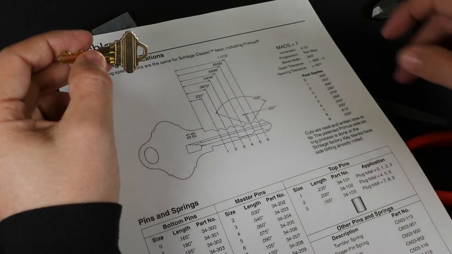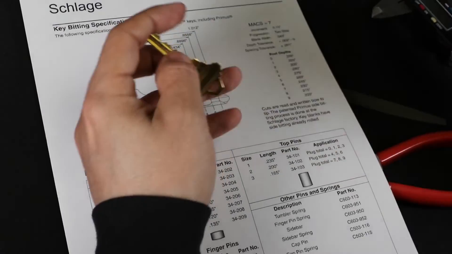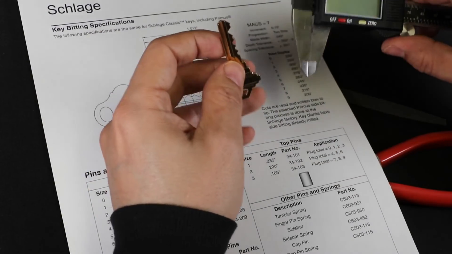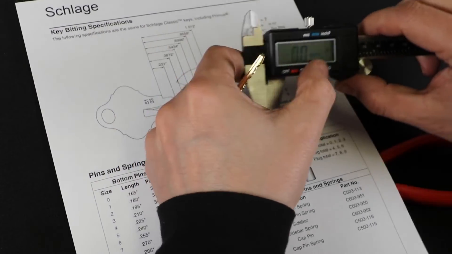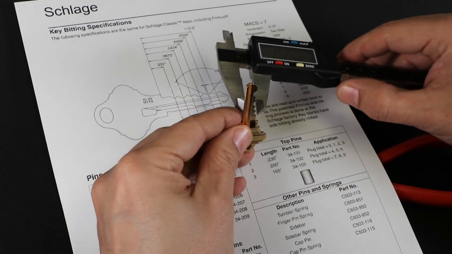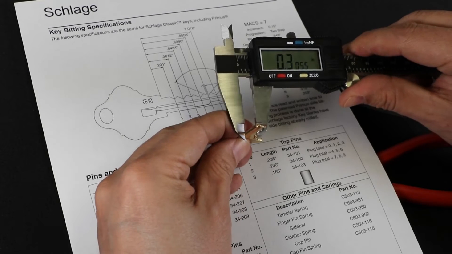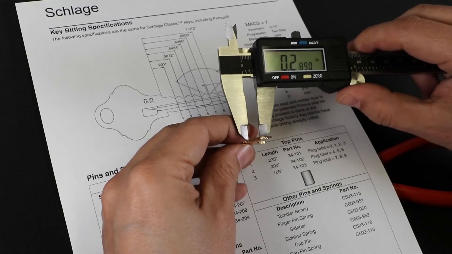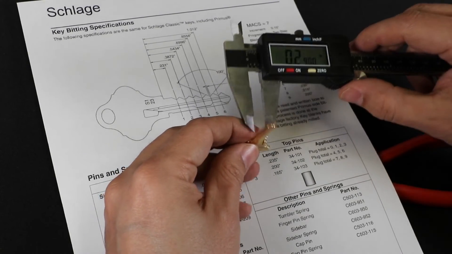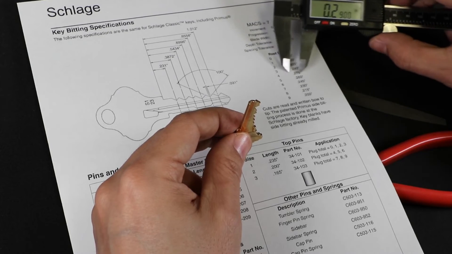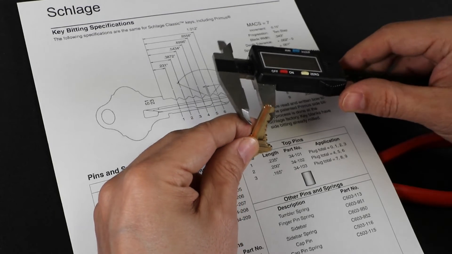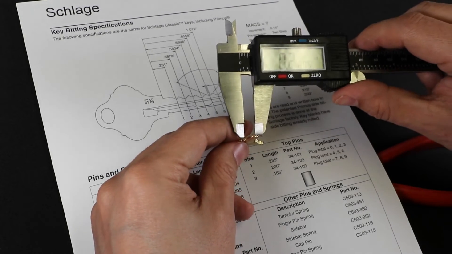If I look at the bidding specs, we can also look at the depths. So the threes should go to 0.29. Make sure that we're zeroed out. So the threes should go down to 0.29. And these were the fours, right? Cause I switched it to four. So 0.29. And the fours should go to 0.275. And this side cut with a five and it went too low. By a decent amount.